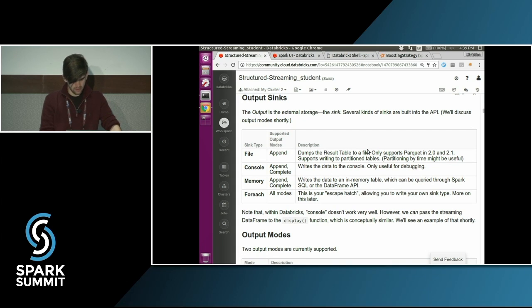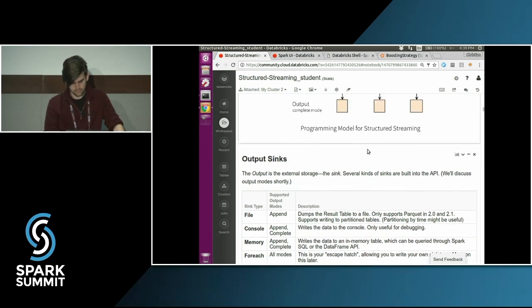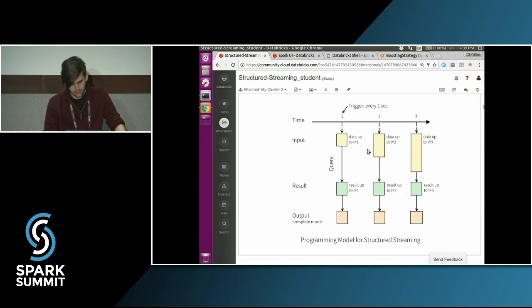So, yep, there's a question? So the question is, how is structured streaming different than just the previous streaming model we were looking at? Well, this time we're using data frames, right? Which is really nice. And previously we were thinking about each individual RDD, so we can set up a sliding window of separate RDDs where that becomes one window of information.